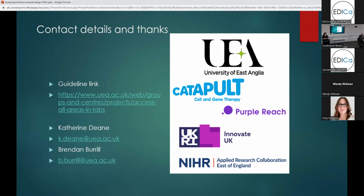Because New Science has accessible fume hoods. Yes, that was a different company. They ended up repurposing adjustable height benches to effectively form the bottom of the fume hood, and then validated that that would still provide appropriate extraction. We need to have those in all of our labs and prep rooms. And obviously you need a bit of flexibility on the air connections and everything else, but it is entirely achievable.